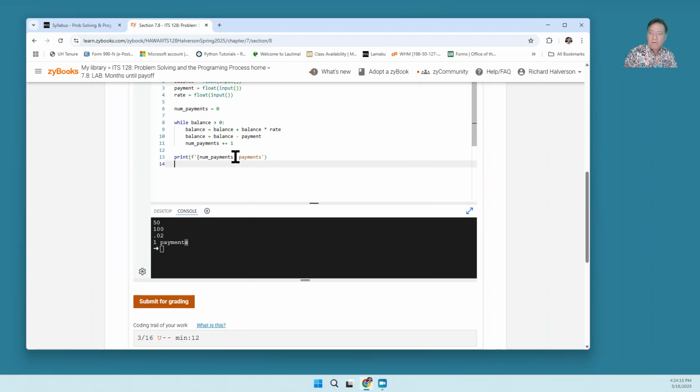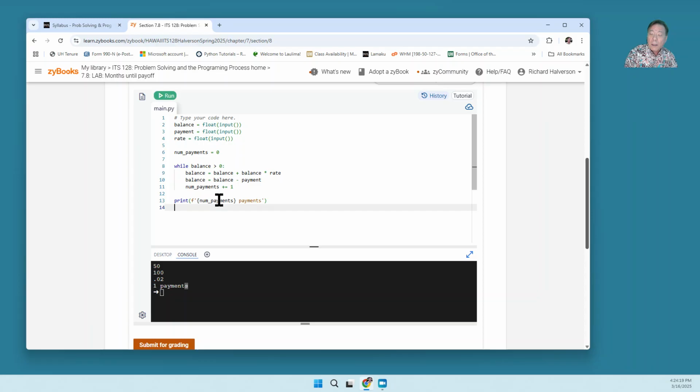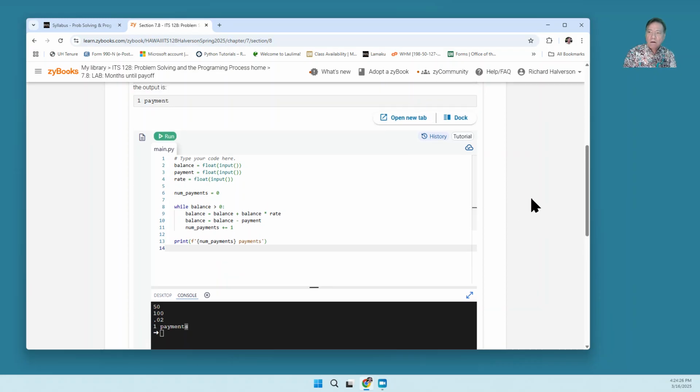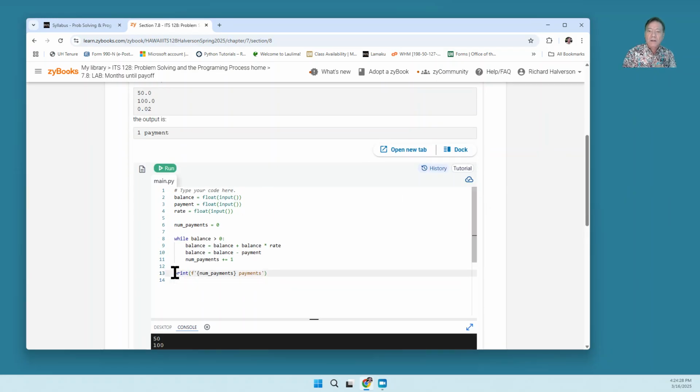If the number of payments is equal to just 1, then you want to use a different print statement. So it looks like to get all the points, you're going to need to put an if statement here, where if the number of payments is equal to 1, then you do this print statement without the S. But otherwise, you use the print statement with the S.